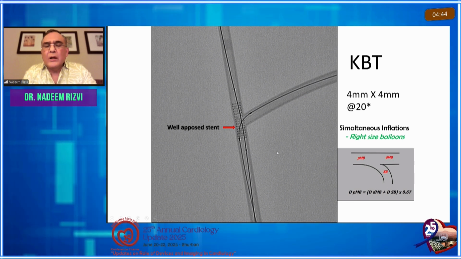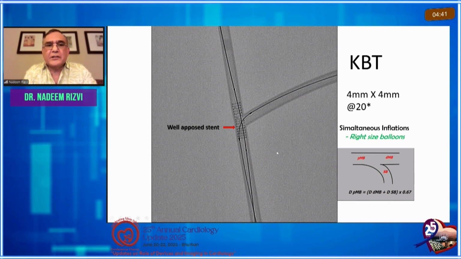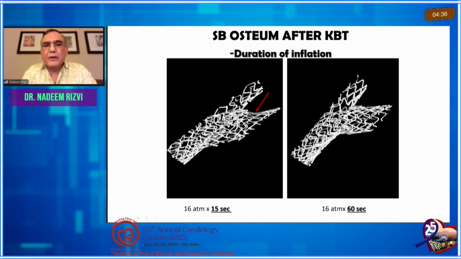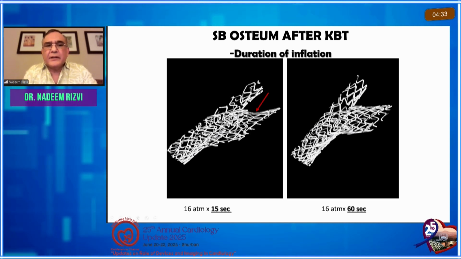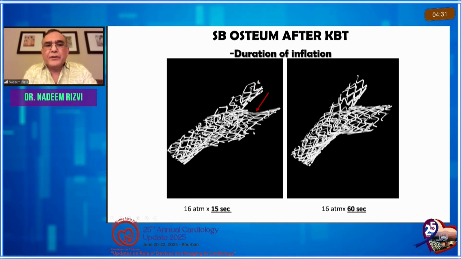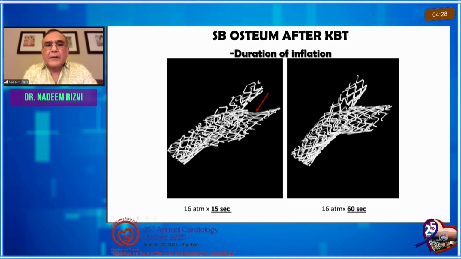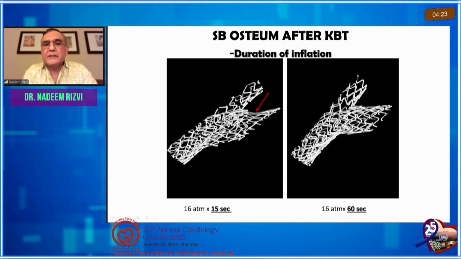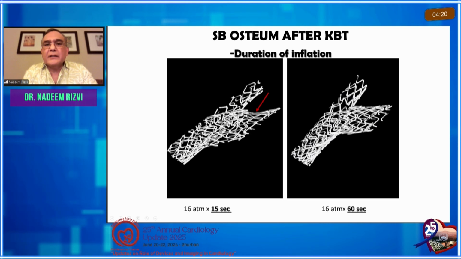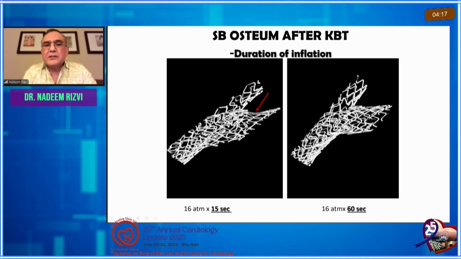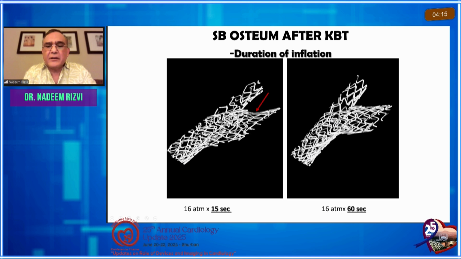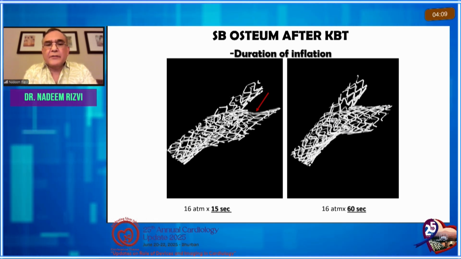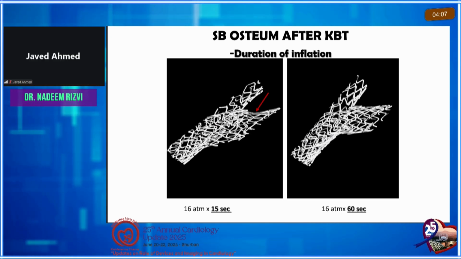Everyone knows about the Finney law, that is how you size for the stents. Again, the time of inflation does matter, although we are very quick nowadays, 10 seconds, but look at this. This is 16 atmospheres, 15 second duration. And look, if you increase this duration to more than 30 seconds, the scaffolding is much better. Look at the side branch scaffolding by the red arrow. And this is exactly the same stent bench test. In vivo it may be different, but this still gives us the mechanism of how duration matters.